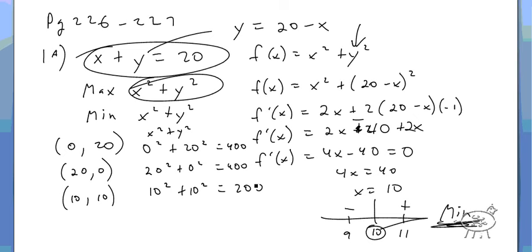Again, they're not asking you for x and y per se. What they're saying is give me two numbers. If you want to minimize it, so the sum is as small as possible, well, that's what we just figured out. That's the 10 and the 10. So the two numbers are 10 and 10. For the sum where it's as big as possible, it's 20 and 0, or 0 and 20. It doesn't matter. So the answer is 0 and 20. And that's your answer for number 1.